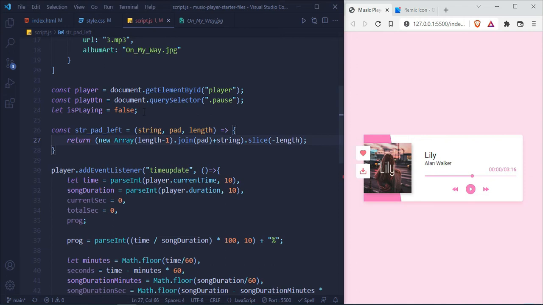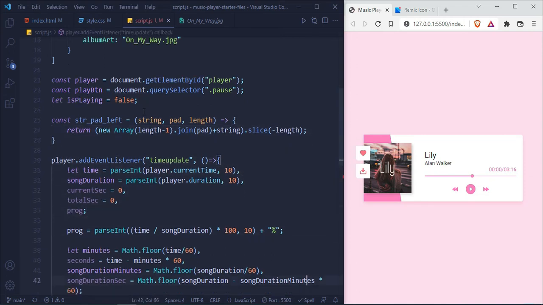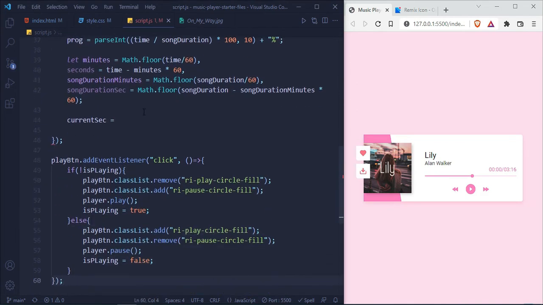Okay, this is it. This function will just pad zeros on the left side. Now where were we? Yeah, current time.